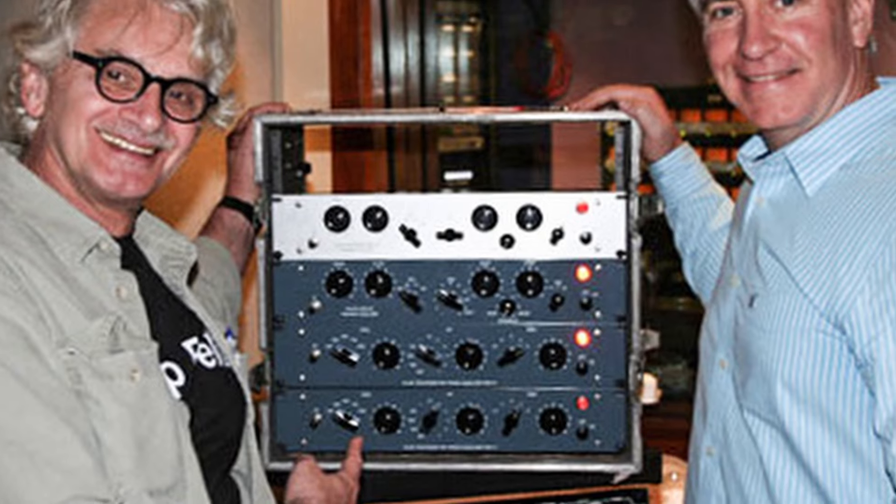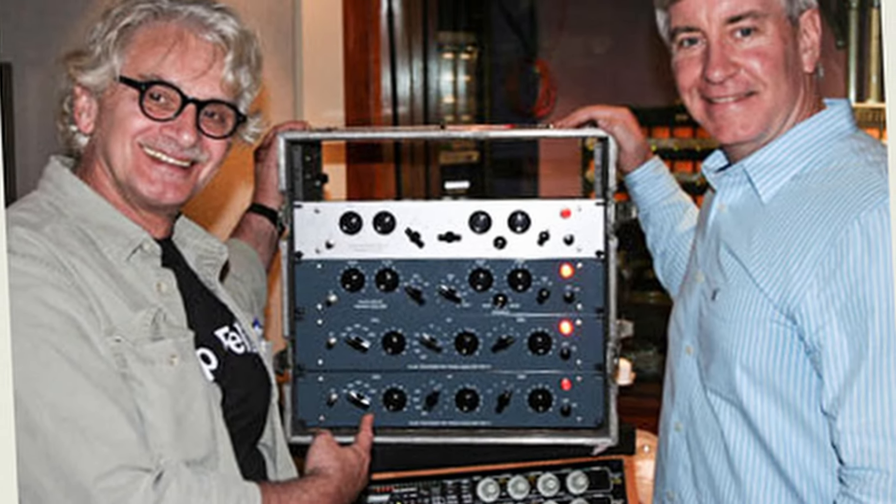What's unique about the Valve Edition is the incorporation of tubes, staying true to the design philosophy of the original Pultec, created by Pulse Technologies. They used vacuum tubes in their amplifier section, which gave Pultec the reputation for adding the signature warmth and smoothness that we all know and love.